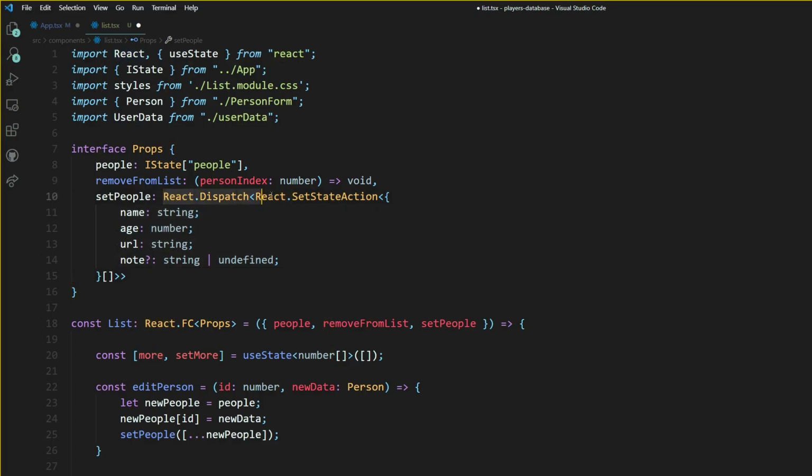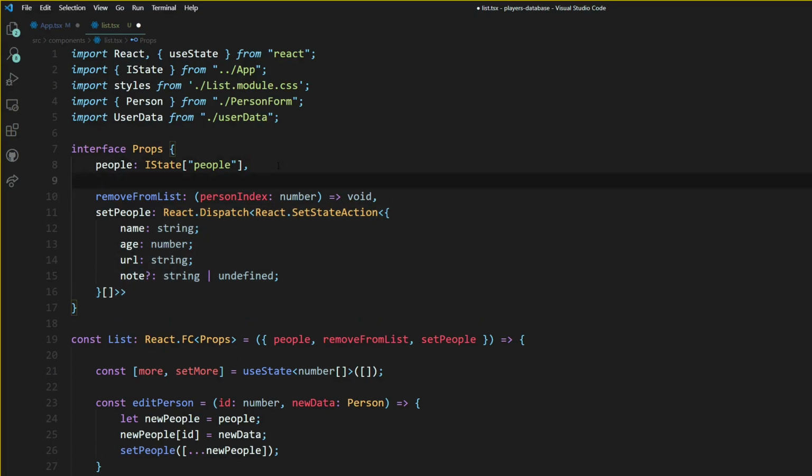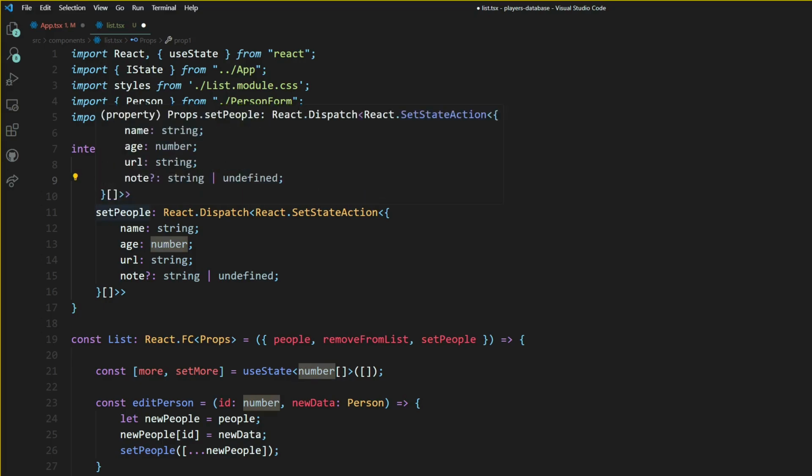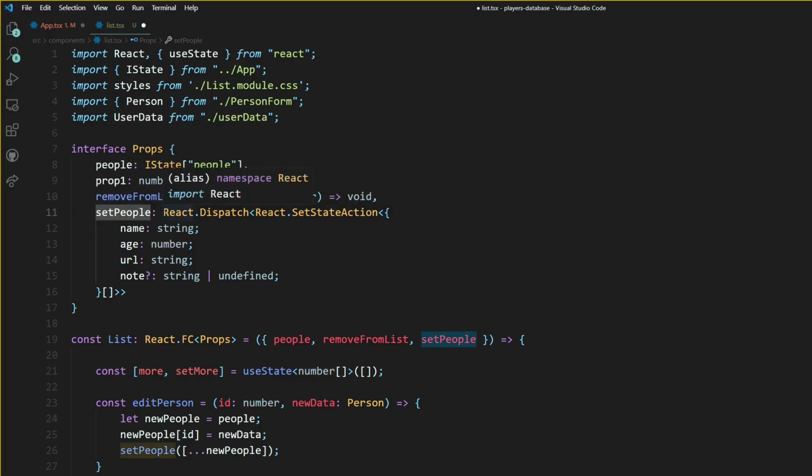For the last prop here, well, this is something tricky that I'll touch upon later. Basically, as I said before, we have prop 1 of type number, right? So this is how we define things in an interface. We have the prop and the type. So here too, we have a prop and the type, and yes, this is a type.